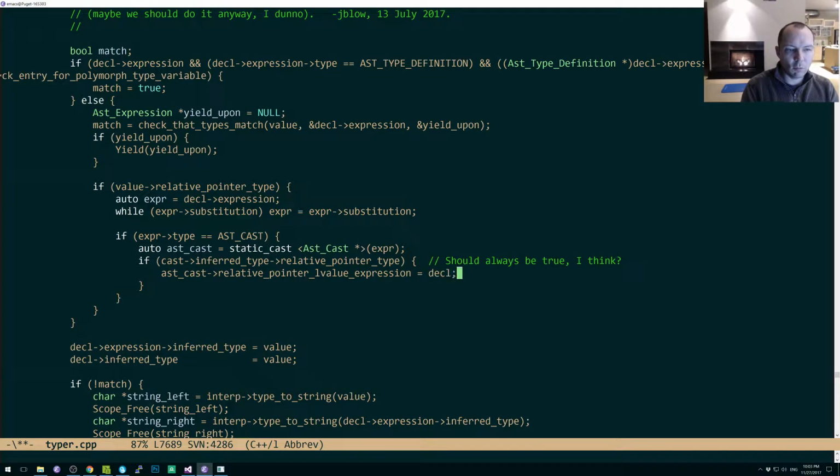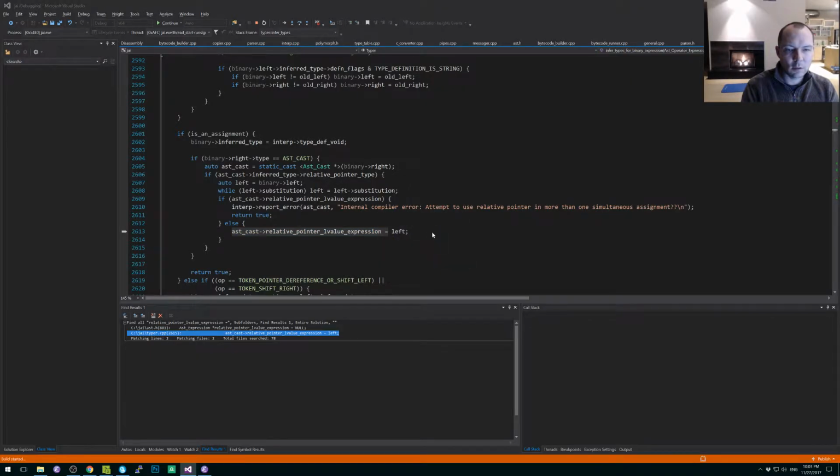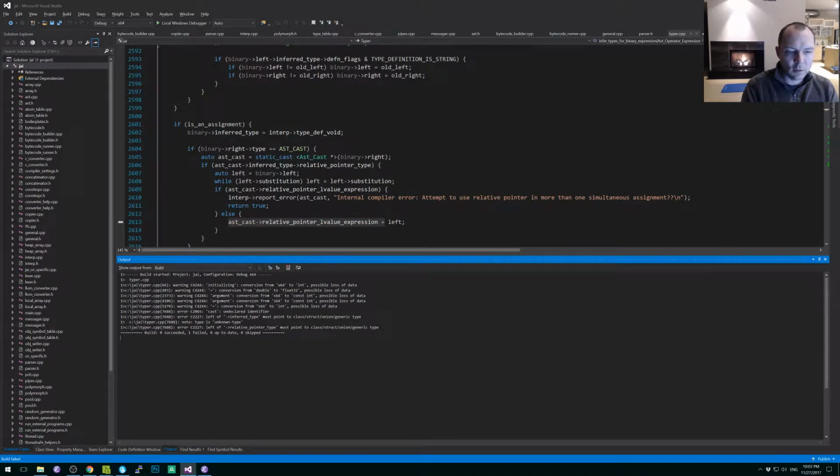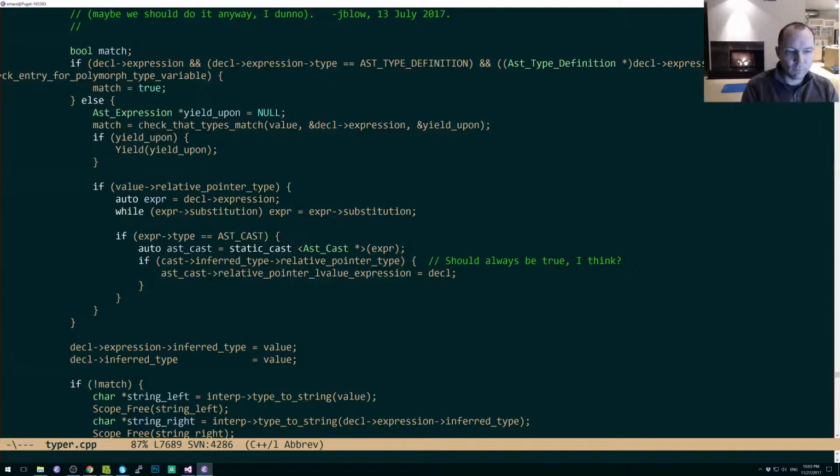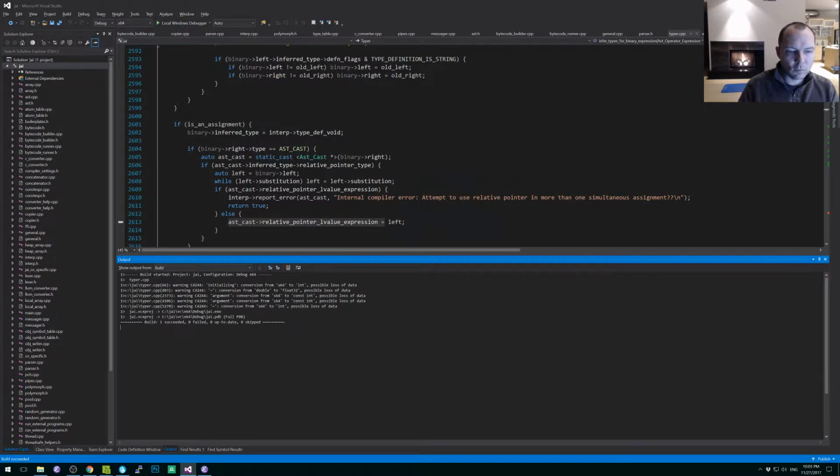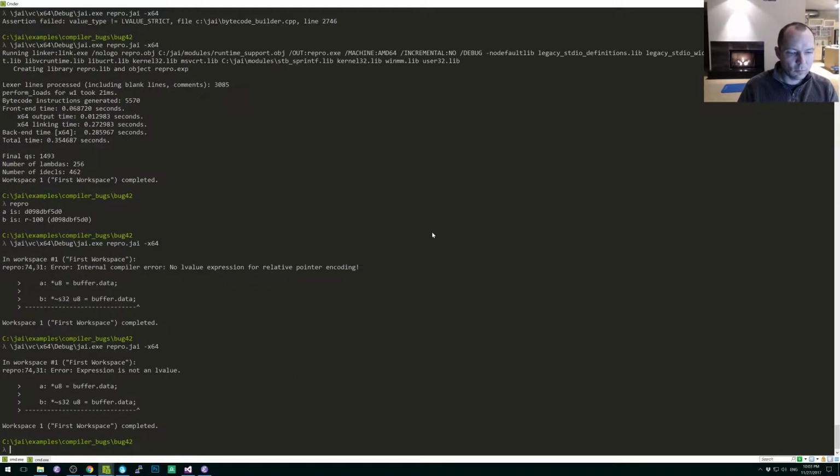And I hope that that's right. Expression is not an L value.